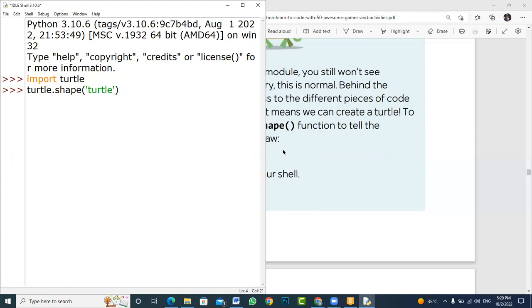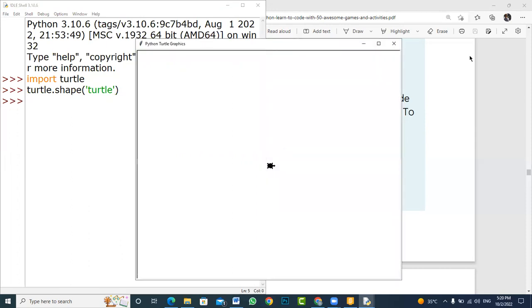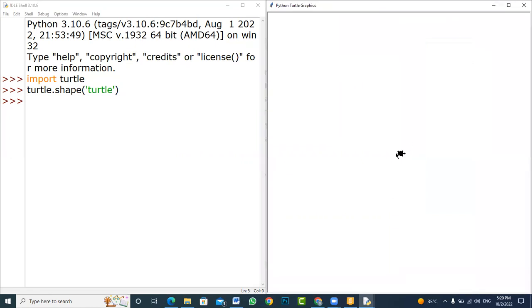Currently, the turtle has not been implemented. And when you would write turtle dot shape turtle, it's going to be implemented here. Press enter, and now you see that a new window opens in front of me having a turtle in the middle. Can you see this turtle? Yes, sir. Okay. So if you can see this turtle, I would tell you how to move this turtle also, but let's try to figure out how to change the size of this turtle so that it looks a little bigger. How did you get the turtle?